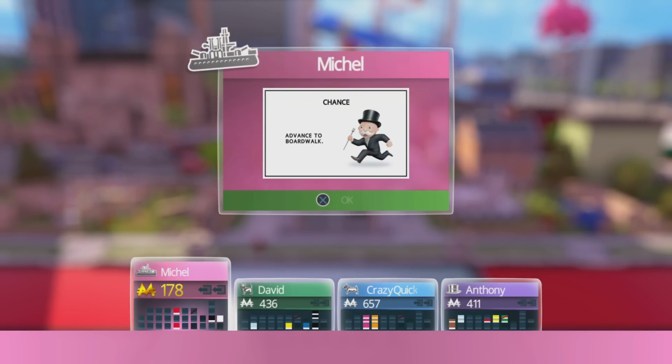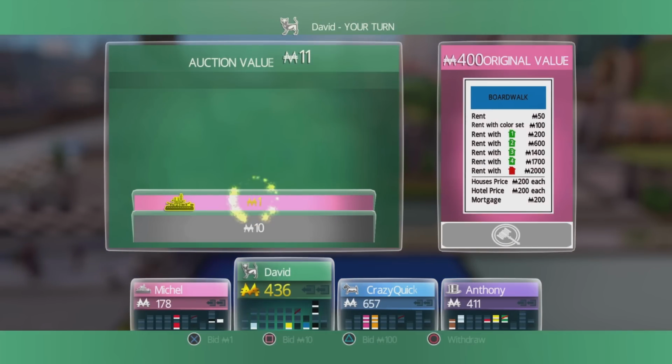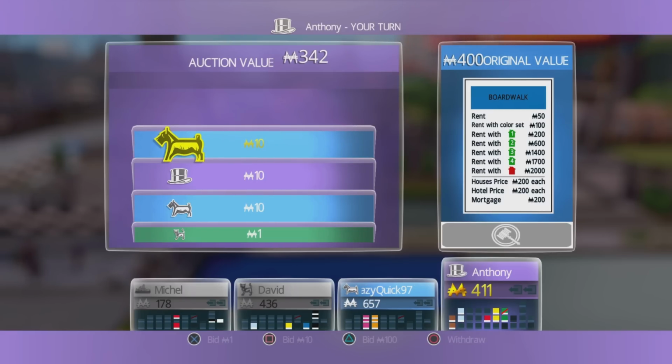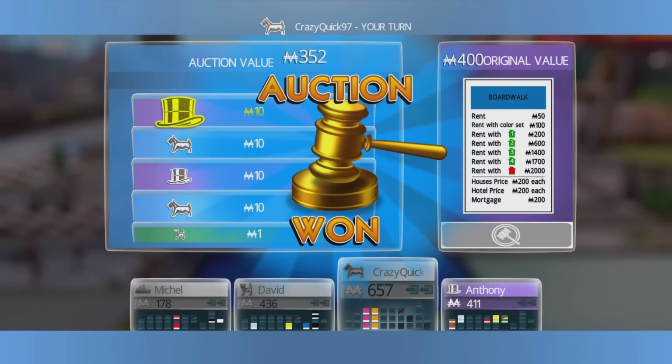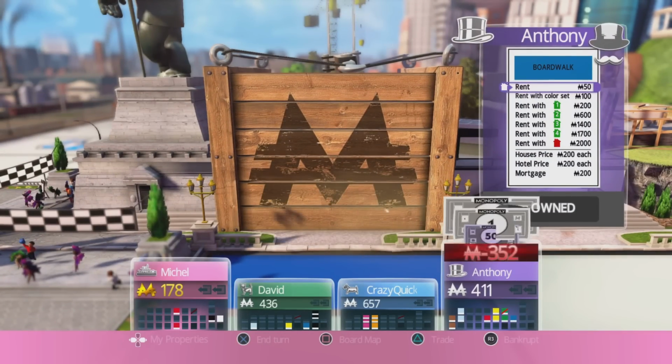Chance. Advance to... Oh my god. Wow. He got the card where you advance to the most expensive. Oh my god. And Anthony bought it. Of course, Anthony bought it.